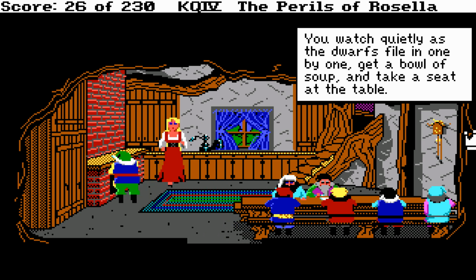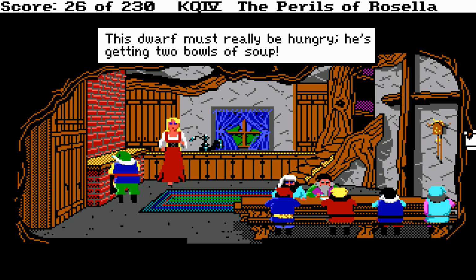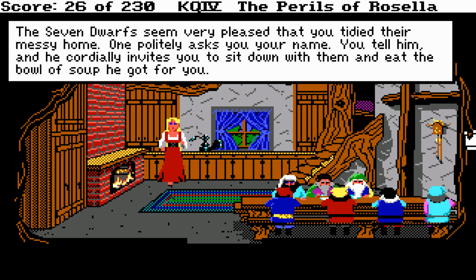It says a different message. The dwarf must really be hungry. He's getting 2 bowls of soup. Oh, man. Look at this. He must have been really hungry. Well, he's the leader. The 7 dwarfs seem very pleased that you tidy their messy home. One politely asks your name. You tell him, and he cordially invites you to sit down with them and eat the bowl of soup he got for you. So the 2 was one for him and one for Rosella. That is good, and she's automatically doing it.